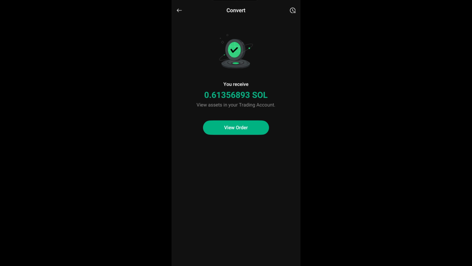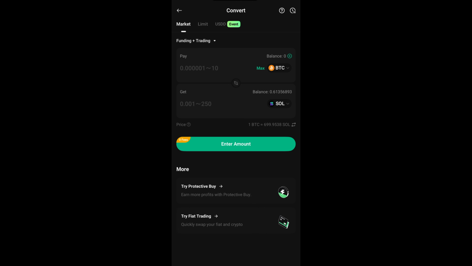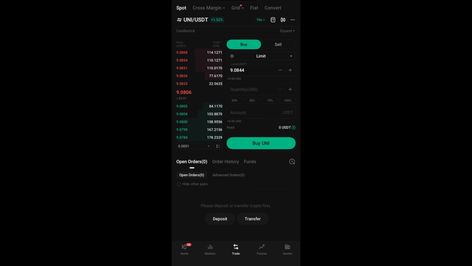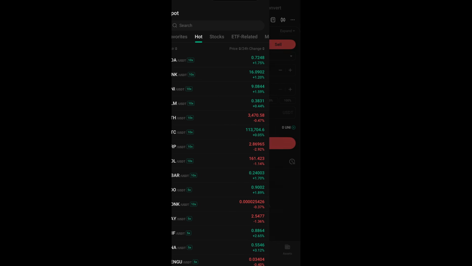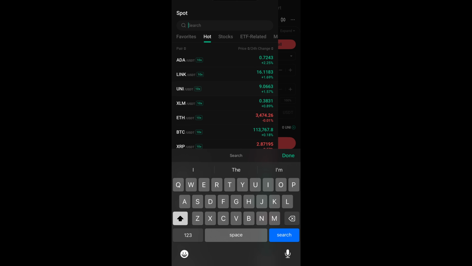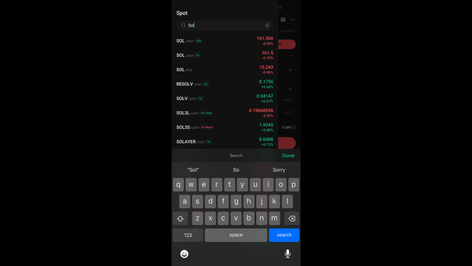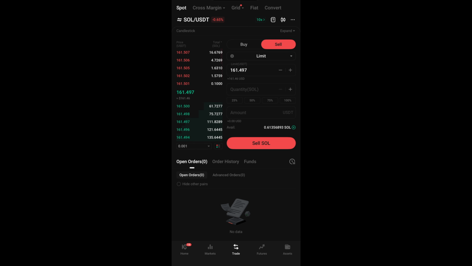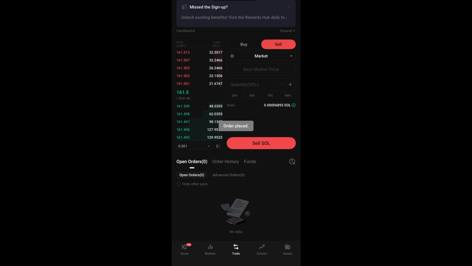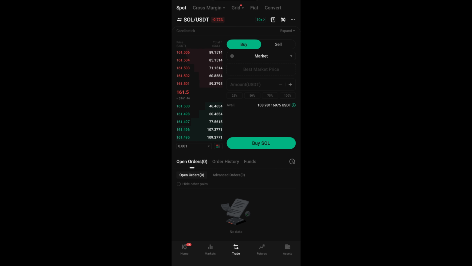money we make. So we're gonna click back like this, and then click back again, and right now we're on trade right here. We have to sell the Solana. We're gonna search for Solana right here, select this one, sell to USDT, and then click 100% and use a limit order, and click 100% of course, and sell it to USDT. Now you can see that we have some USDT. Let's see how much we made. As you can see right here, we made 108 USDT, and we started with 100 USD in this account.